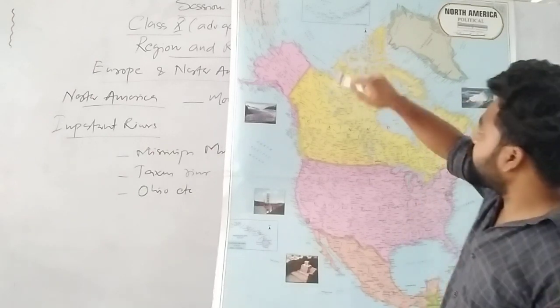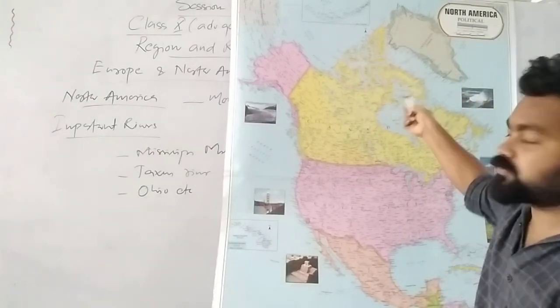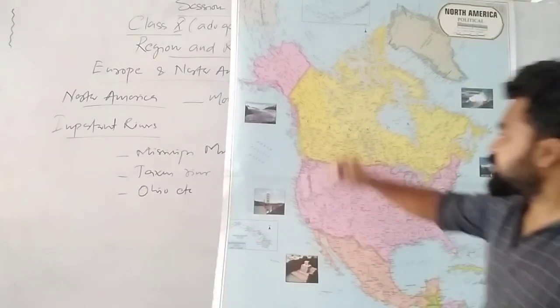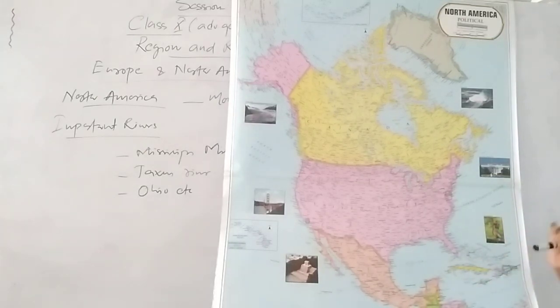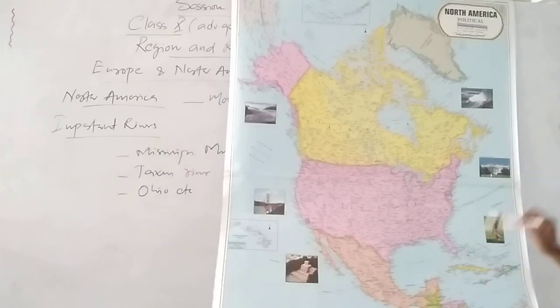On the northern side, the Arctic Ocean is there. This is very broken. This is Greenland. Greenland is not part of Canada. Greenland is part of Denmark. Okay. And this is the North Pacific Ocean. This is the South Pacific Ocean. Here this is the Atlantic Ocean, North Atlantic Ocean. Again, the Bermuda Triangle we have heard of. We are always scared of it. That is near North America.